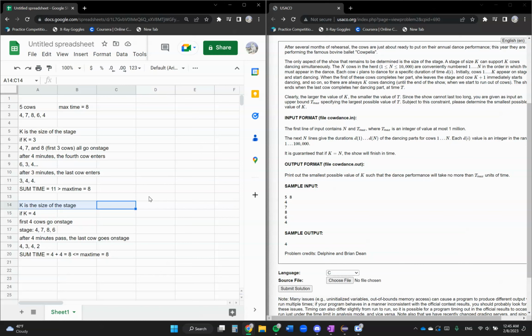So by checking if a certain stage size works, we can determine if a larger or smaller stage size would also work. And what I'm basically trying to say after all that is that we can use a binary search to try and look for the size k of the stage.